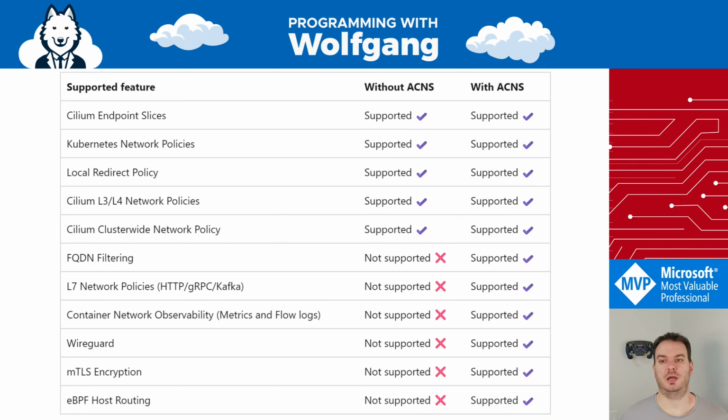Here you can see an overview of the ACNS features and what you get with it compared to only the Cilium CNI. Here you get mostly the advanced features, for example, FQDN filtering. This means today we're going to see in the demo how we can filter outgoing traffic based on URLs. We can also have level 7 network policies. This means we can restrict, for example, the HTTP verbs we can use. So for example, you can restrict only to use a GET or a POST, and also what path our requests are allowed to use. And then we also have some encryption, like with WireGuard, we have encryption between nodes.